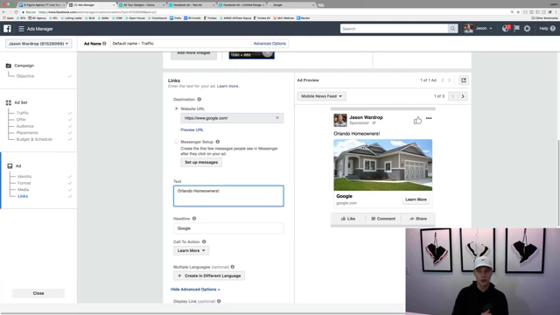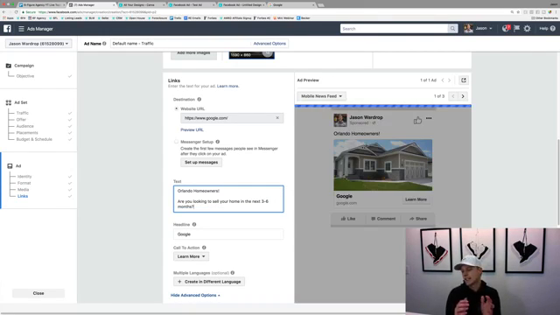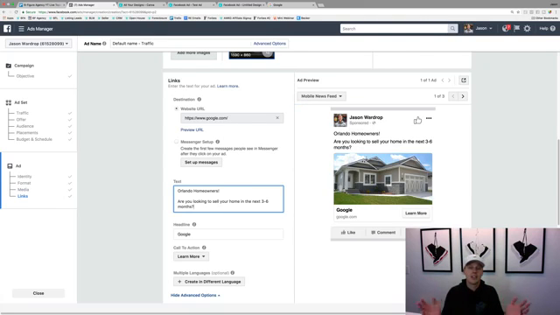Okay, so I'm targeting people in Orlando, and if you're a homeowner, and I can go back in my interests and say, hey, I only want people that are homeowners, so I can get specific. But then if you live in Orlando and you're a homeowner and you see Orlando homeowners, that's gonna pique your attention, right? That's gonna be like, oh, hey, this is for me. You can say, are you looking to sell your home in the next 3 to 6 months? Okay, so now that's weeding out the Orlando homeowners. Okay, if you're not looking to sell your home, you're gonna keep scrolling. You're done. I'm not talking to you. Say, are you looking to sell your home in the next 3 to 6 months?